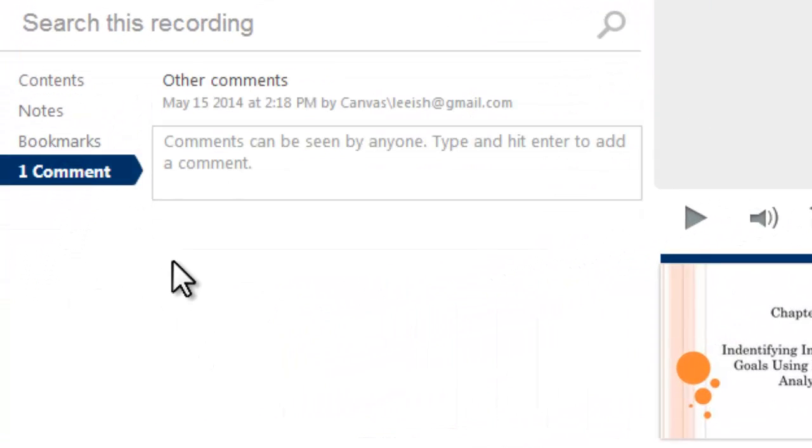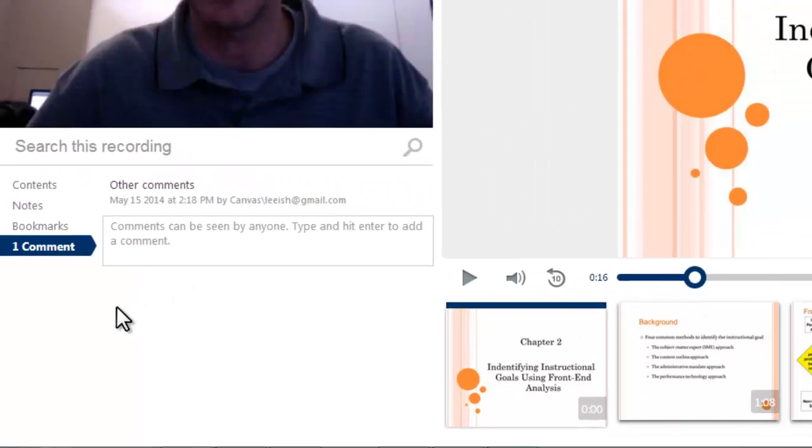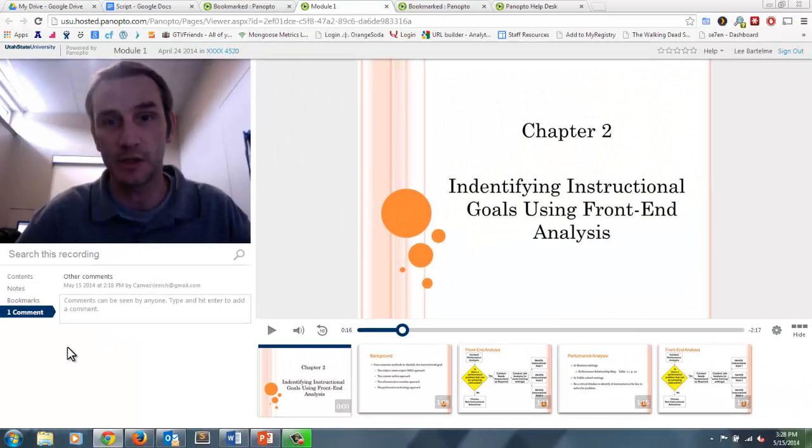Also on the left, you will see comments. Comments again are similar to notes, but they are not time-stamped in sync with the video, and are just for commenting directly to the instructor or others in class. Also note, if an instructor is going to record live in class, all of these features are available while the instructor is doing the recording.